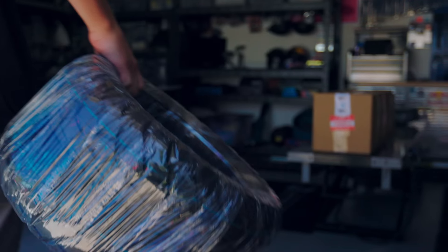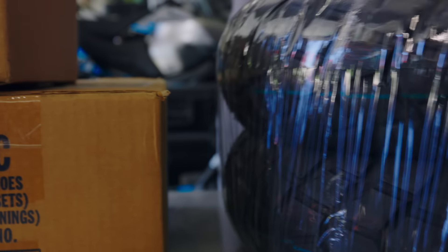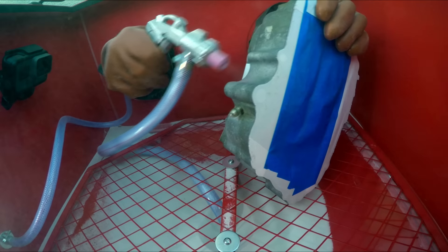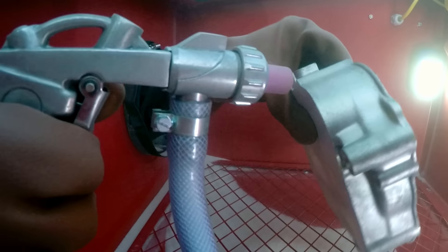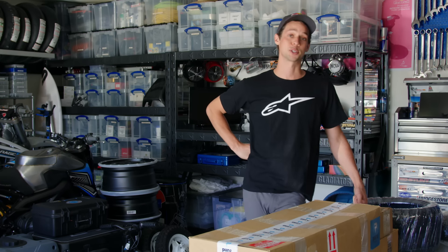Awesome morning here again at Garage 93, loaded with packages and going to start crossing things off the build sheet. I've spent the past couple days working on sandblasting and Cerakoting and just refinishing all the pieces to get it all built back together. Today I'm going to start laying the base color on the frame — super excited for that. But before I get started I want to open all these packages, start crossing things off the build sheet, and make sure I didn't miss anything that's going to bite me in the end. So I'm going to get cracking on this because we've got a big day ahead.